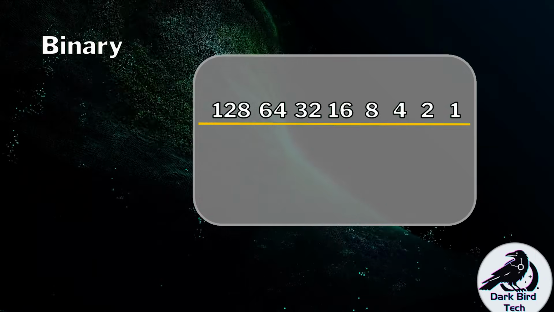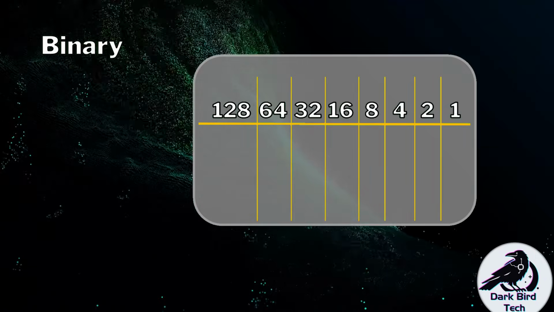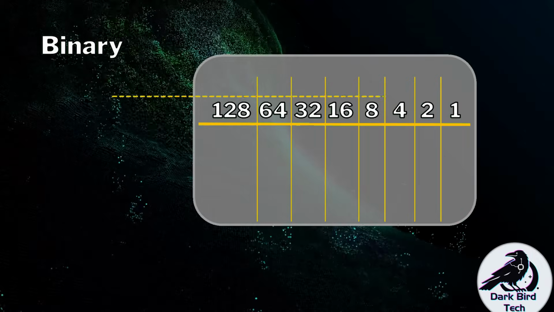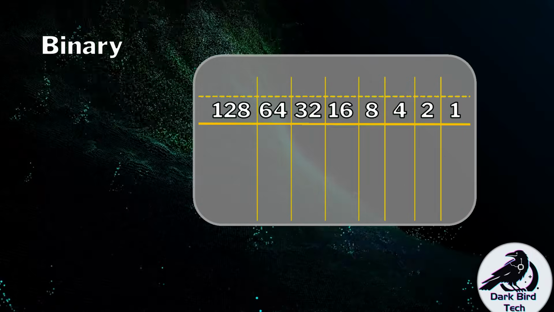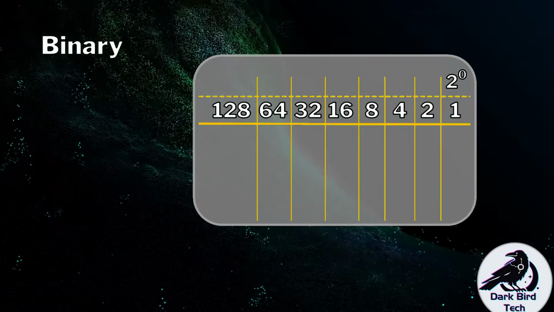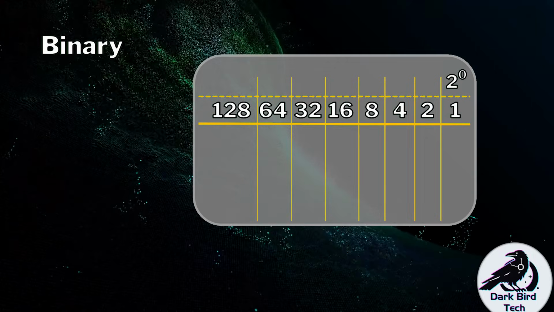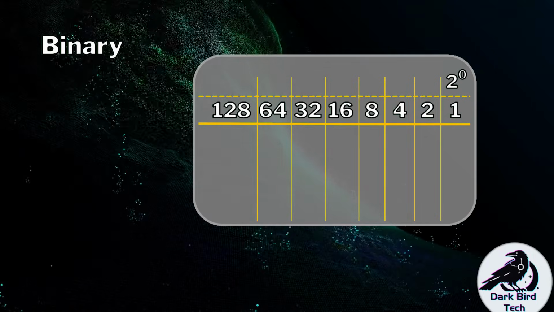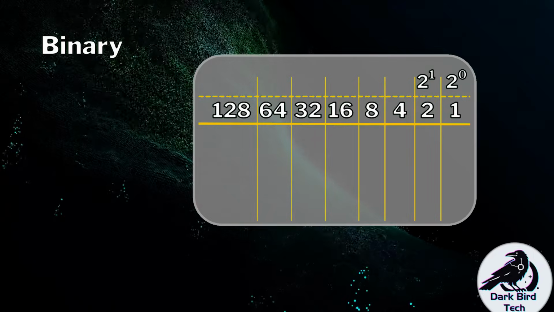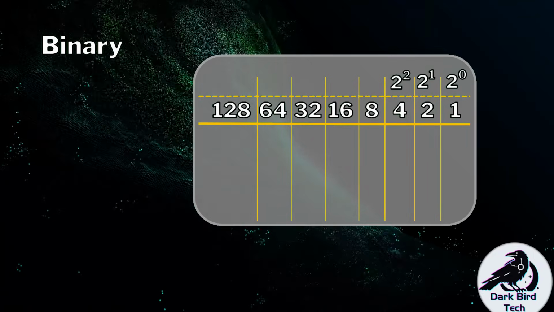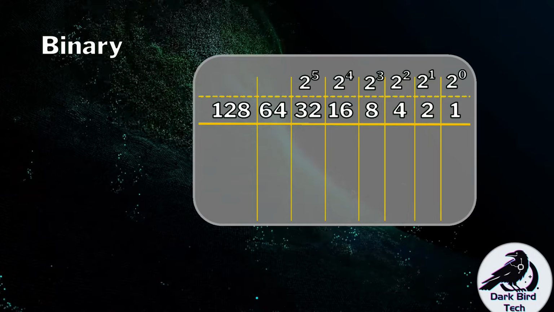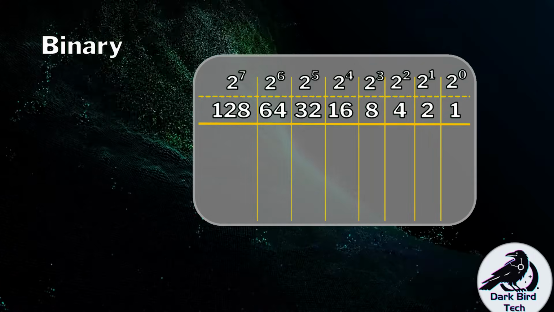So let's put a nice little row there, throw some column lines in there, and we better do some exponents above the numbers here. So base value, as I said, is the number of numbers in the numbering system, which is going to be this time 2. And rightmost column is 2 to the 0, which is 1. Then we're going to have 2 to the 1, which is 2. 2 to the 2, which gives me 4. 2 to the 3, 2 to the 4, 2 to the 5, 2 to the 6, and 2 to the 7.